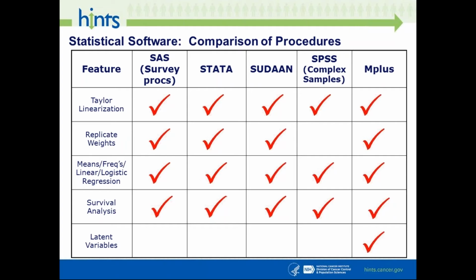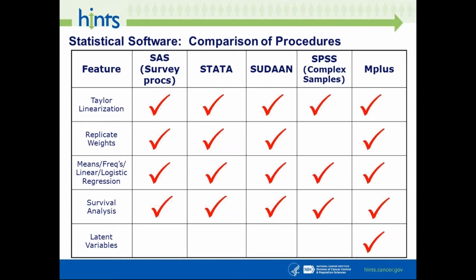So, very importantly, if you're going to use SPSS, be forewarned that there's limitations. Really, you can't use it to do any kind of statistical testing, anything that involves inferential statistics, because you're not going to get your correct variance estimates. You can get the correct population level point estimates, because there is that final sample weight. But again, that's your point estimate versus the replicate weights used for your variance estimate. So just be forewarned. You can do a lot of cool things in SPSS, and I still use it because I find it very easy to use, especially for data management, or if I just want to run a quick analysis on the sample, but there's a limitation.